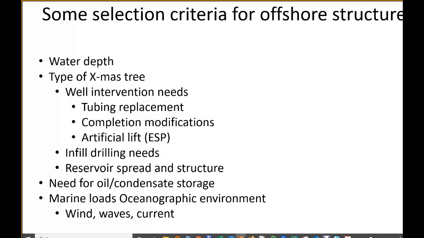Okay, need for storage, for example, in the case of Ostahansten, it's a remote area. You might have some weather issues, you might be isolated from the market for a few days, so you need to have some condensate storage. Otherwise, if the tanker cannot reach your location, then you have to halt production altogether, because you cannot get rid of the condensate.